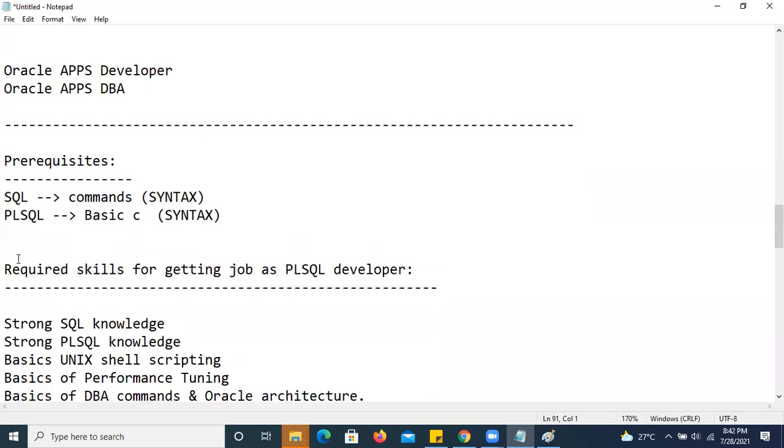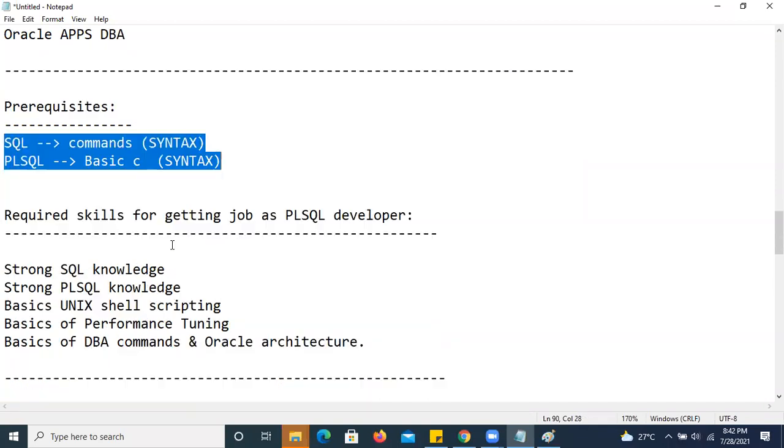That's the reason I mentioned it here. If you know basic C language, that is good, and you can understand easily. If you don't know it also, it is okay, you can learn easily, but practice is mandatory. If you practice daily 1 or 2 hours, you can easily get the SQL and PLSQL languages.